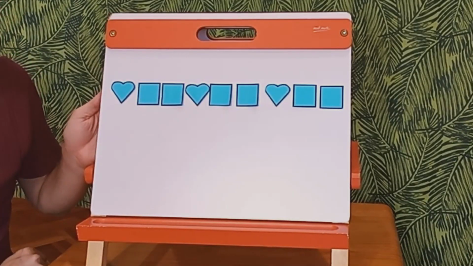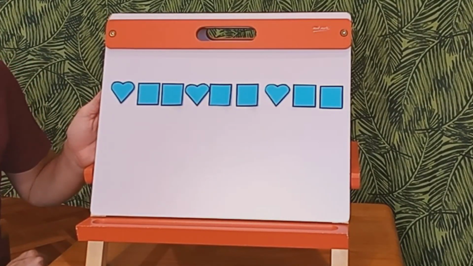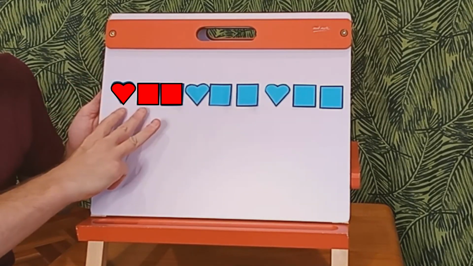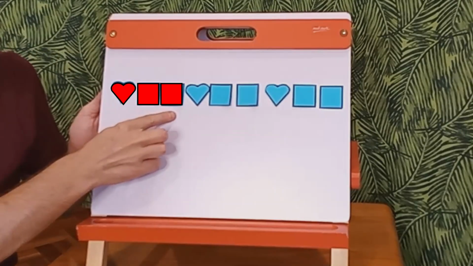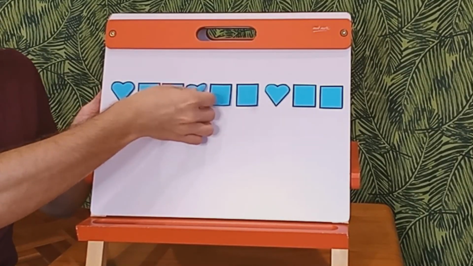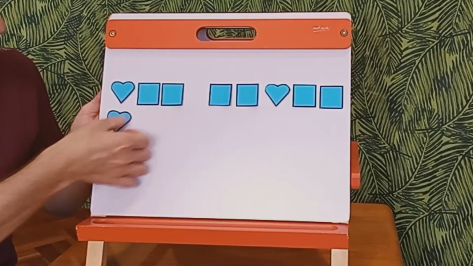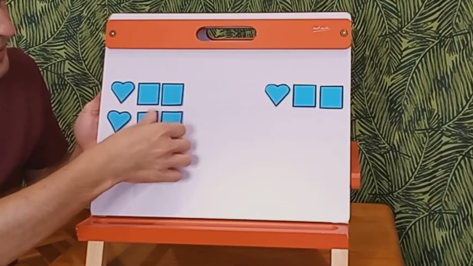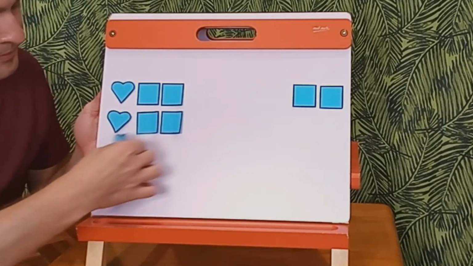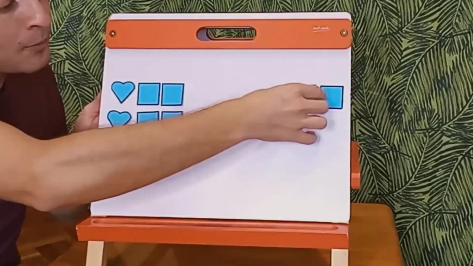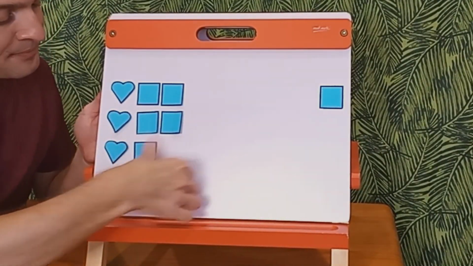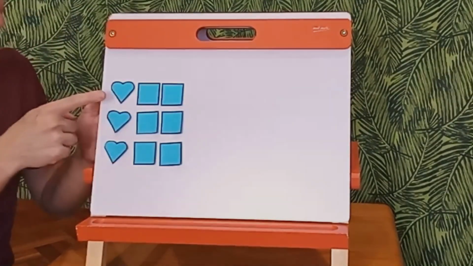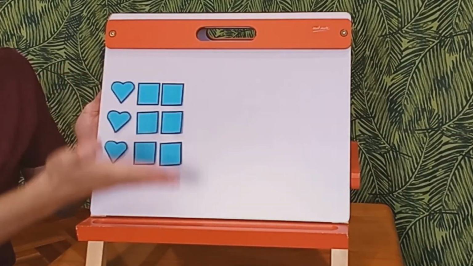Let me quickly put them back. Now let's look closely. How many parts keep repeating? Is it two parts? Or could it be three parts? Heart, square, square. Let's try that. So if those are the three parts, I'll move the next three underneath. Heart, square, square. And then the next three parts. I think we have found our pattern core. And it doesn't have two parts today. It has three parts. Heart, square, square. That looks much better.